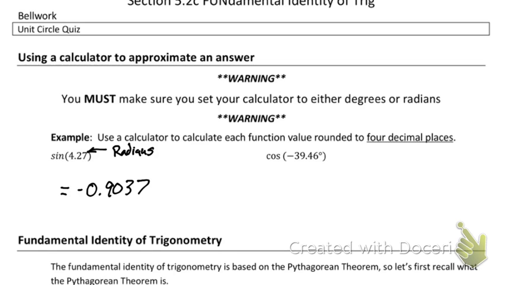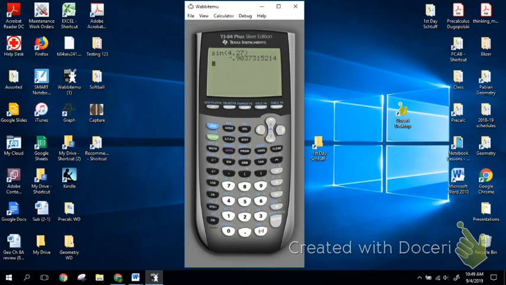All right, we're going to do the same thing for cosine, except now we're going to notice it's in degrees. So we're going to make sure our calculator is in degree mode. I go back to my calculator and hit my mode button. I'm currently in radians, so I'm going to scroll down to degrees and hit enter. Once again, either second quit or clear. I'm back out. Now we're going to hit our cosine button, which is right next to our sine button. When you're using your negatives, make sure you are using this for your negatives. Don't use this for your negative. You have to use this as your negative.